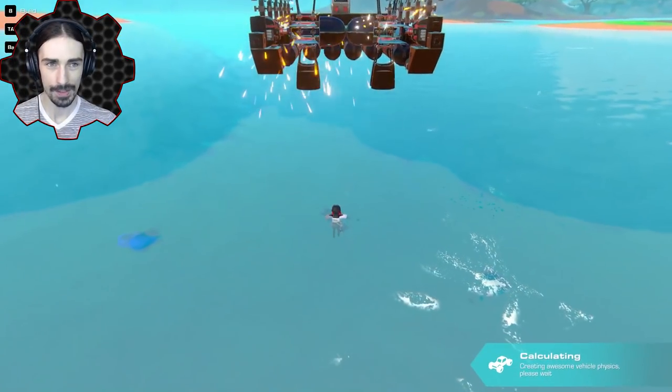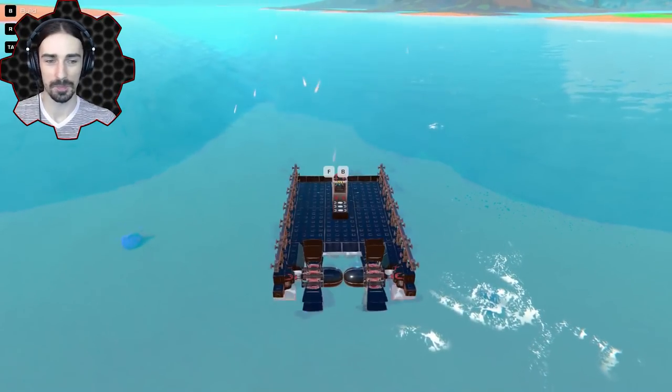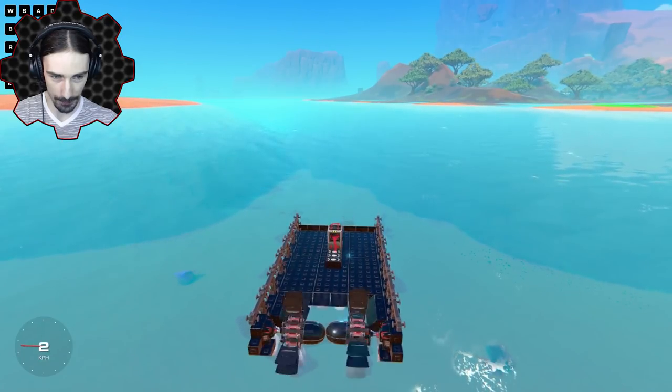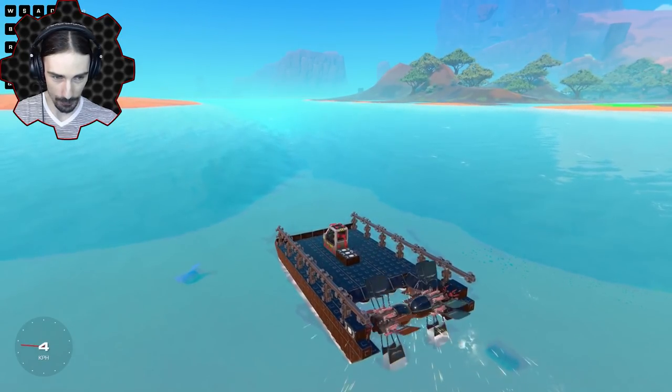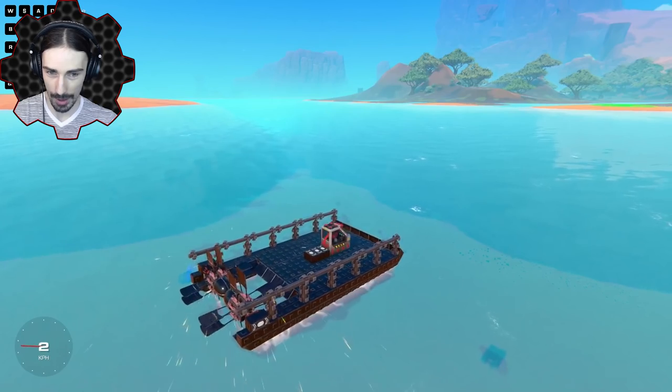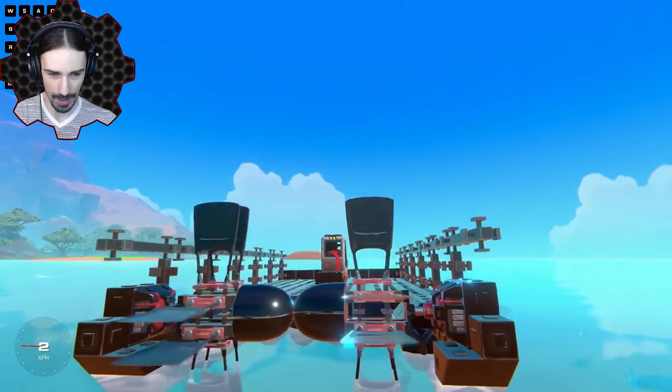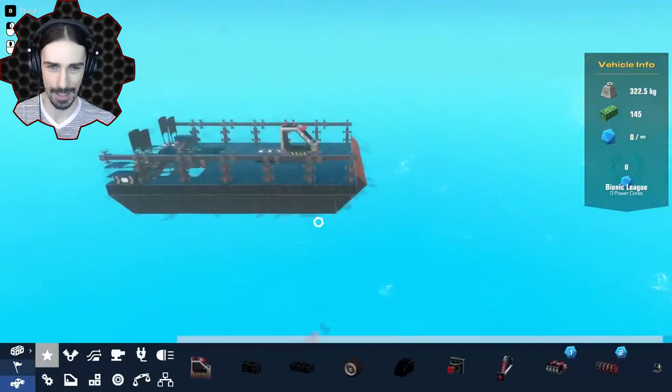All right, so I set up a logic system. So now it should just work accordingly. So we should have forward, we should have backwards, we should have left. That seems to be working. We should have right. And that seems to be working. All right. And I'm thinking that those cones that I put in there were not a good idea. They just seem to be colliding. So let's just get rid of those.